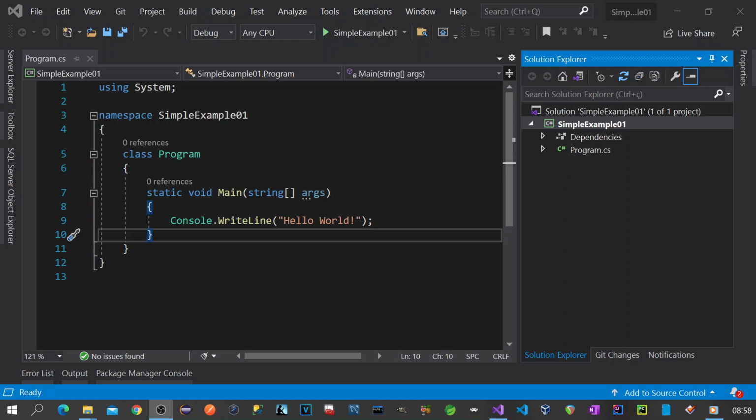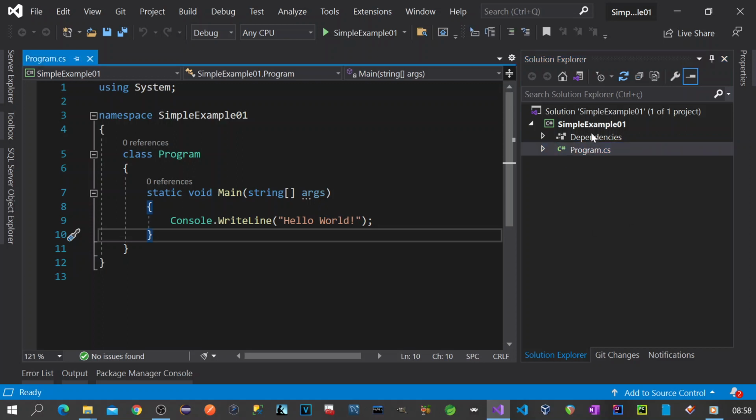So this simple example has its own class called Program, and its extension is .cs, from C Sharp. Okay, if you are using another language with .NET Core like VB.NET, the extension is .vb. But since you work with C Sharp, this is the most common extension.